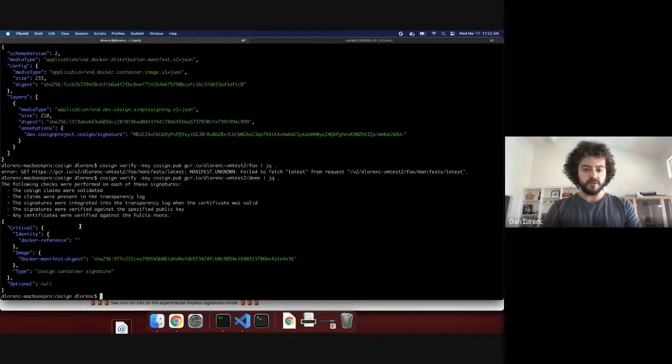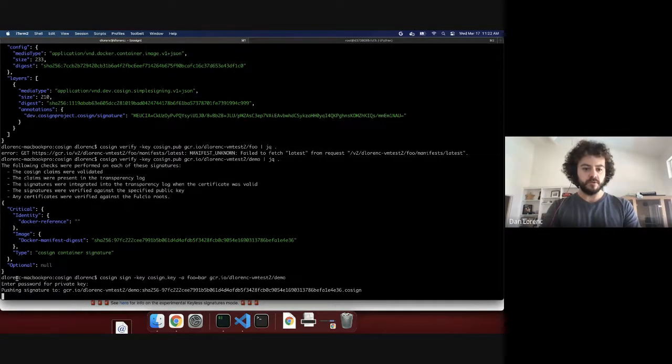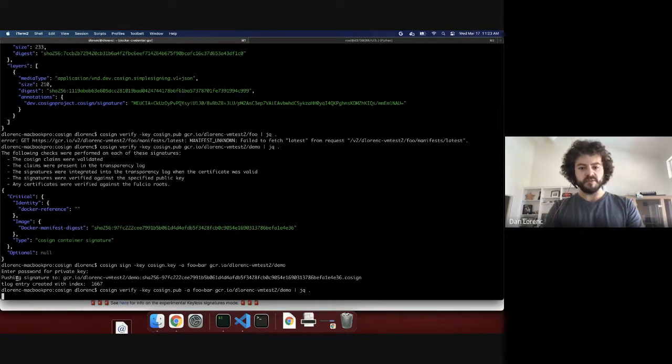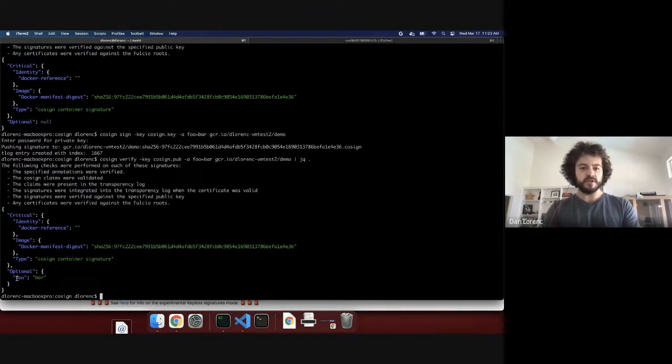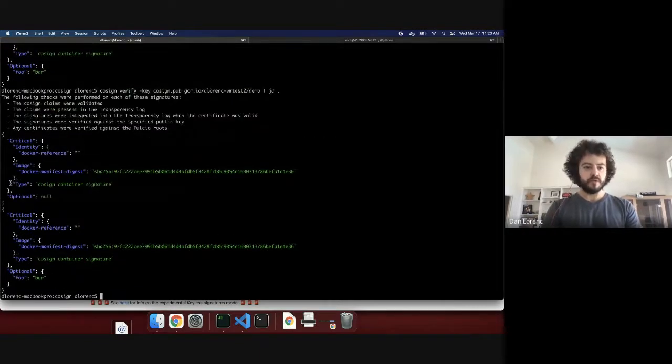So that's signing containers. You can do the -a equals bar, and you can tack on some annotations that get stuck in this optional section here if you want to. Then you can verify against those as well. You can sign something multiple times, and we append all of the signatures. So right now it's actually been signed twice, but since I passed the foo equals bar, you only see the one that matches that annotation. Without that, we'll see both.